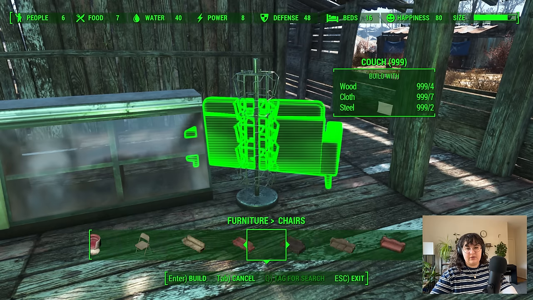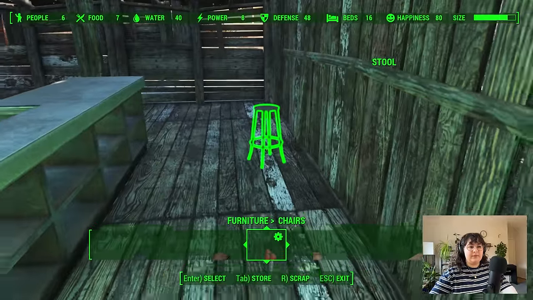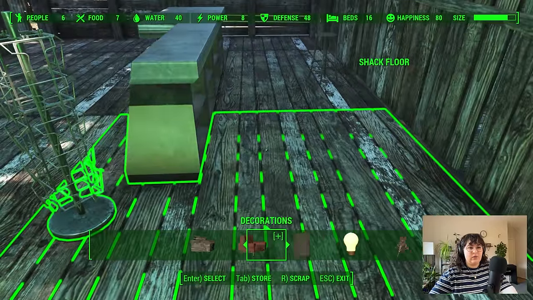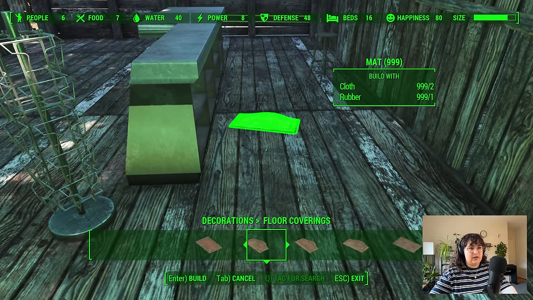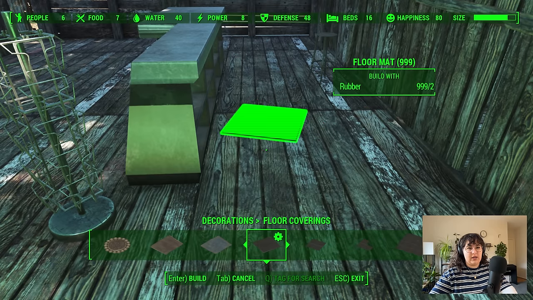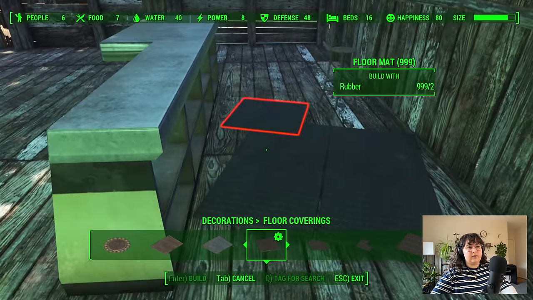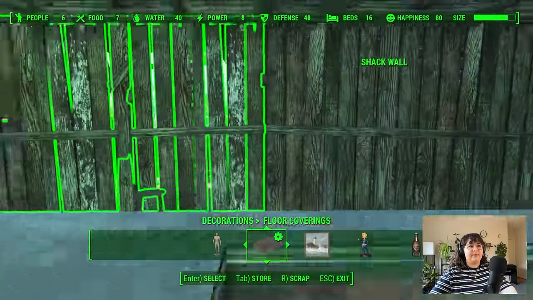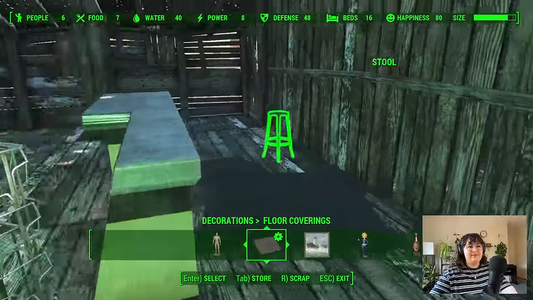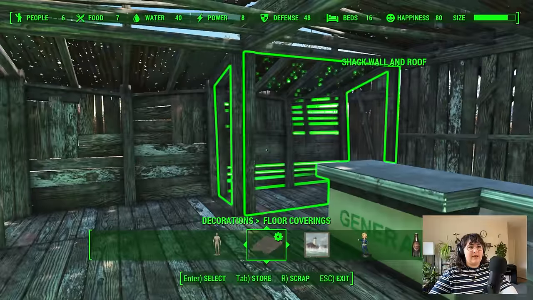Let's do a little stool. There we go. And not a rug, but the rubber mat, I think, would be nicer on the feet of whoever is working here. And I'm just gonna kind of layer them so it's like a nice shape. Okay, so we've got the magazine rack here.